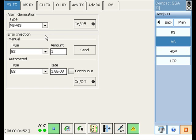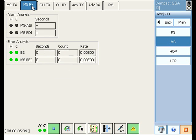And also this is where we would inject our B2 error that only applies to our multiplexing section. So we can do it just like the B1, just one specific amount, or we can send them continuously. The MSRX is the multiplexing section receive end. So basically the same type of alarm that we inject, we expect them here as well. And also if you have any B2 error, any REI error, those will be displayed here. It will show us the duration and the counts and also the rate at which we are receiving the alarms or the errors.